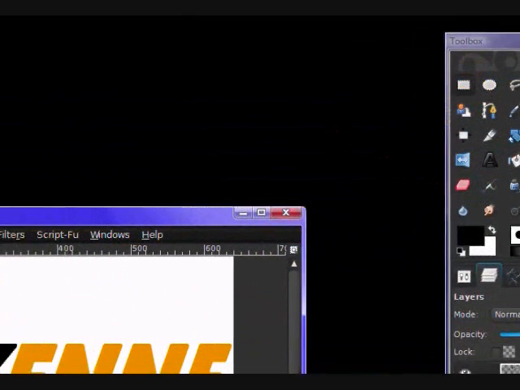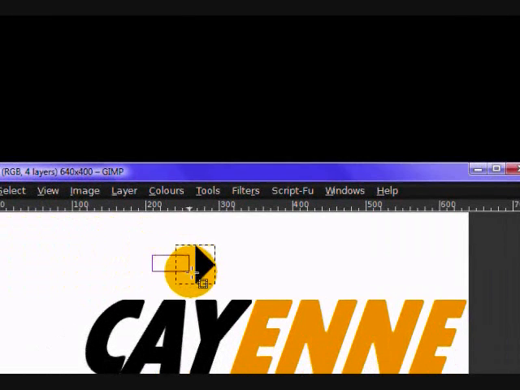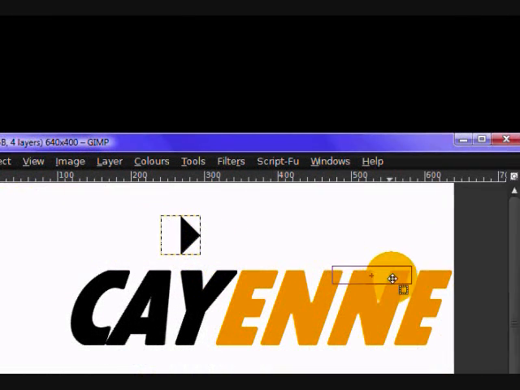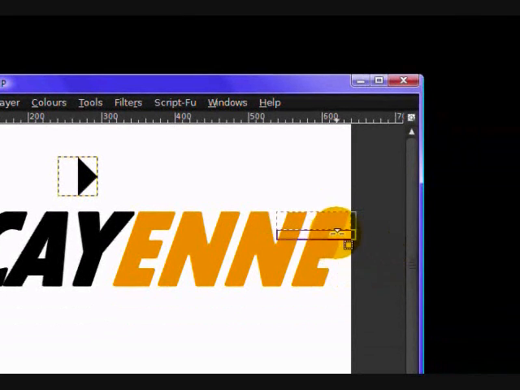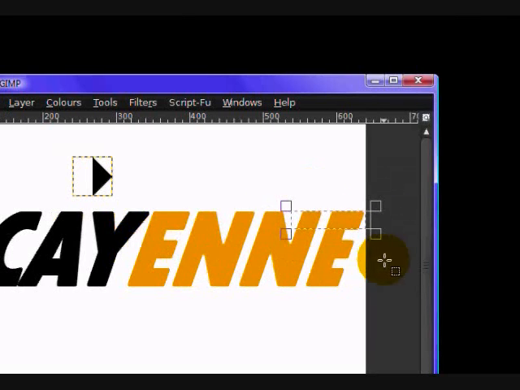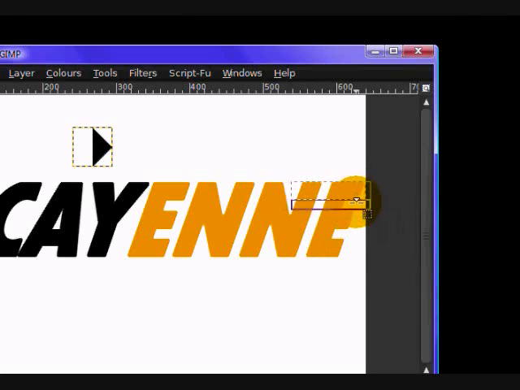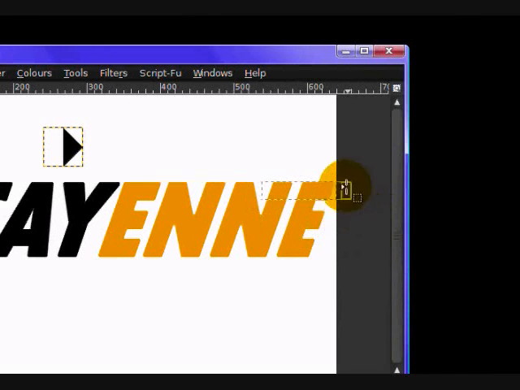With your rectangle select tool, select the size of this. Holy cow, I think I'm right on. Yeah, the exact size of the end letter. So if your last letter is E, then select right where the arrow is coming off of.